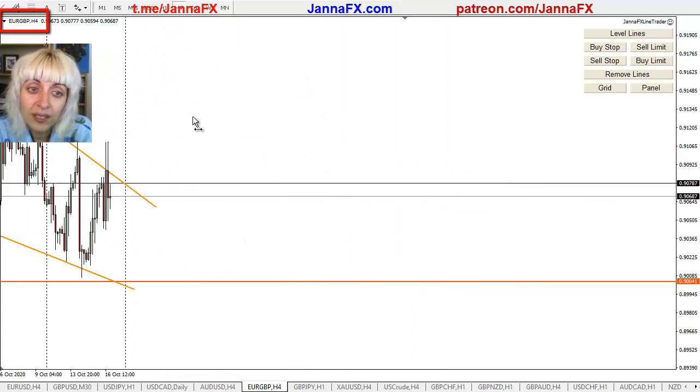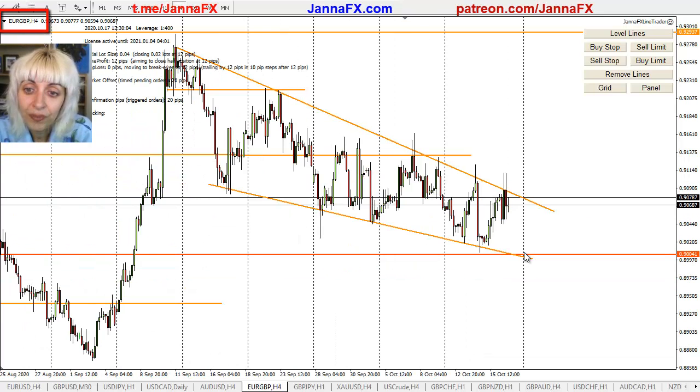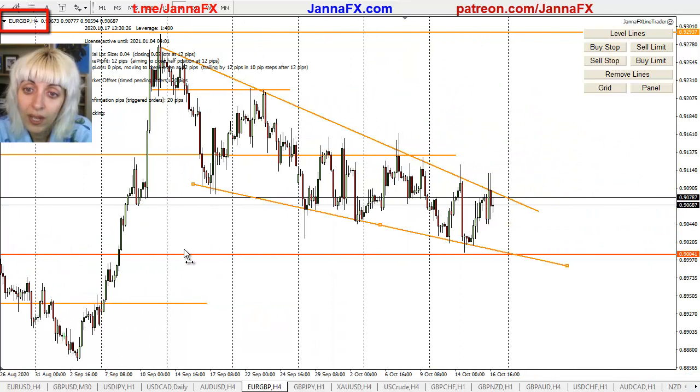It still kind of sits in this channel, but look at this, guys, so now I can't do this. I mean, it's still not breaking out from that, right? It's kind of like our still flag, but it's more like a wedge now, you see, because it's narrowed down all this bottom, so it's more like a wedge, and it's a bullish wedge now. So technically, you see, it shows we're definitely going up, but with the news you don't know.